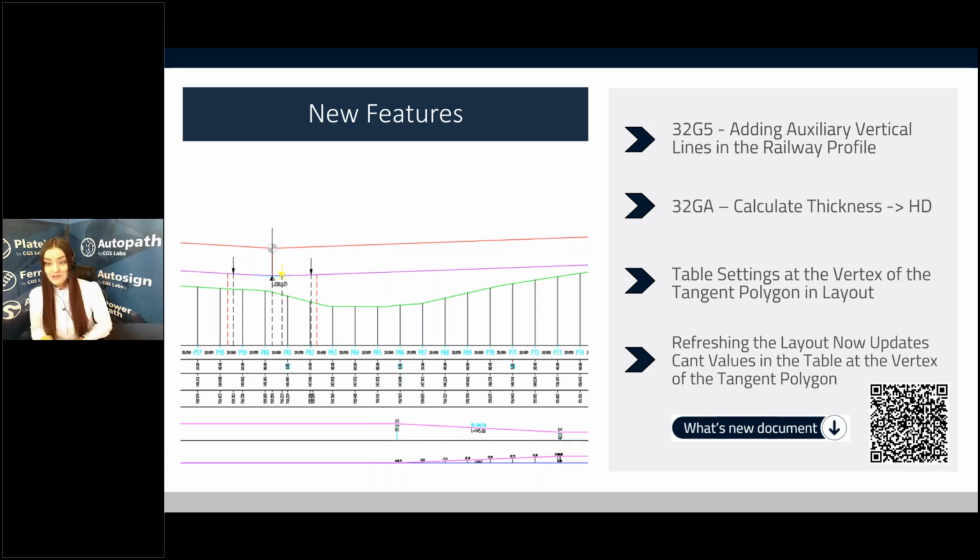I won't be demonstrating this last feature directly today, as it's more of an improvement where we have reduced the number of steps in the refresh process, but you can read more about it in our What's New document.